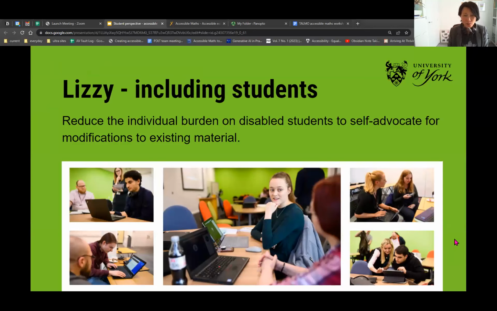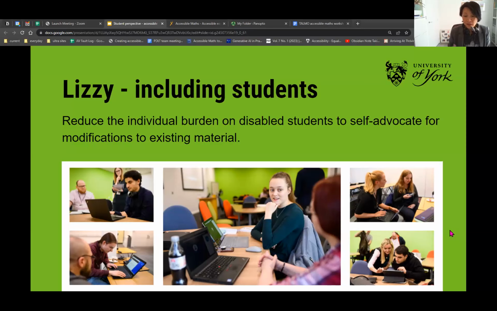Whenever anything's being designed, we're not asking you to ask every single student, but make sure that you do touch base with some of the students to be aware of what works for them or what doesn't work for them, and then communicate that back out to the entire student body, as Lizzie has already said. This can help to reduce the individual burden on disabled students having to self-advocate for modifications.